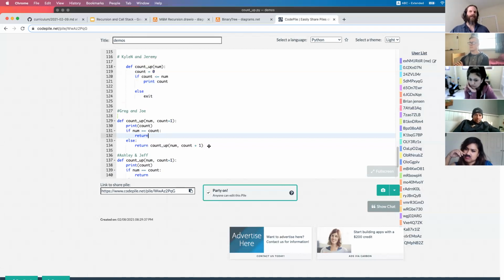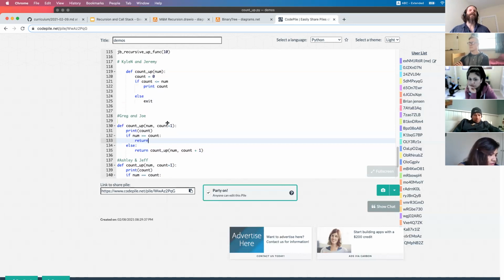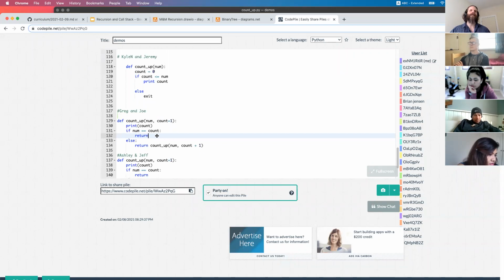Otherwise, we have our recursive case. Our recursive case is num does not equal count, so anything else. And then we count up, so we get num. Num stays the same, right? But count gets incremented by 1. So this looks good. The next time around, count is now getting a value when you pass it in, assuming you called it without a value initially. So this will now be 2. So you would print 2. Is 2 equal to 10, let's say? No, so you keep going. So this looks like it would work for me.